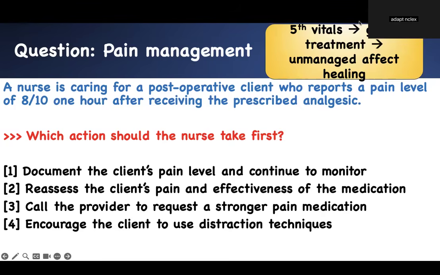Therefore, the concept here is like vital signs. Pain is the fifth vital sign. We need to treat it. If you don't treat it, why? If you don't treat it, it will affect the individual's healing process. And this is how you connect it. Fundamentals of nursing. This is how you study: the what of the situation, why do you need to know it, and how do you connect the dot?